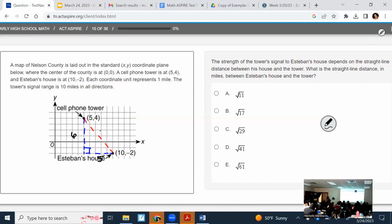All right, this, I know they've definitely covered in a previous year. So to find the missing side length of a right triangle, you use the Pythagorean theorem, which is what? A squared plus B squared equals C squared. Good. So that I think is something better to memorize than the distance formula. The A and B are the sides of the right triangle that aren't the hypotenuse. The hypotenuse is always your longest side, and that happens to be what we're trying to solve for in this.